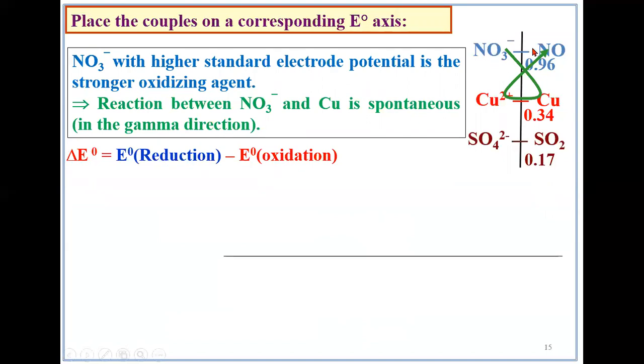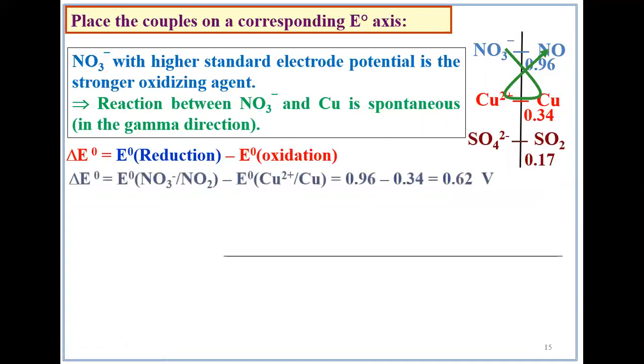Of course, it's automatic. The nitrate is the reduction reaction. The stronger oxidant will remain in the reduction form of the reaction, and the lower E naught, the reductant couple, will become the oxidation half reaction. Sometimes I can just put E naught of the oxidant minus E naught of the reductant, but I want to be consistent throughout the course: reduction minus oxidation. It's always like that, or cathode minus anode for cells.